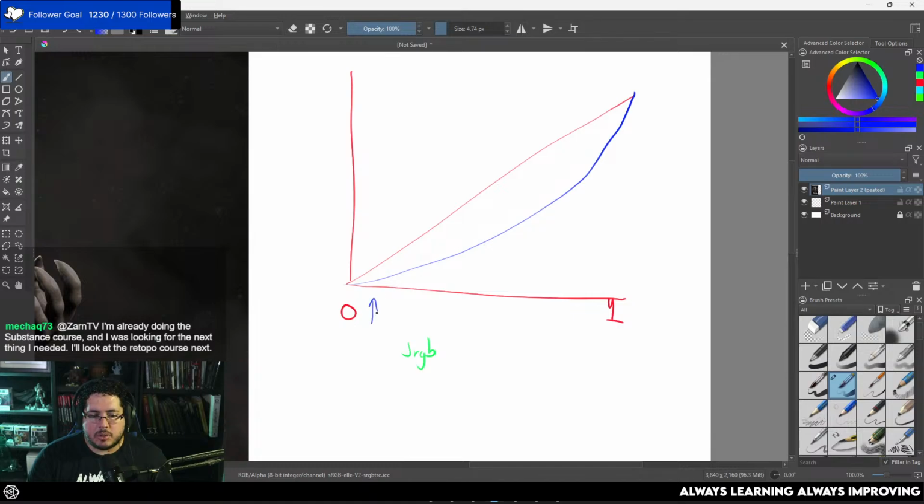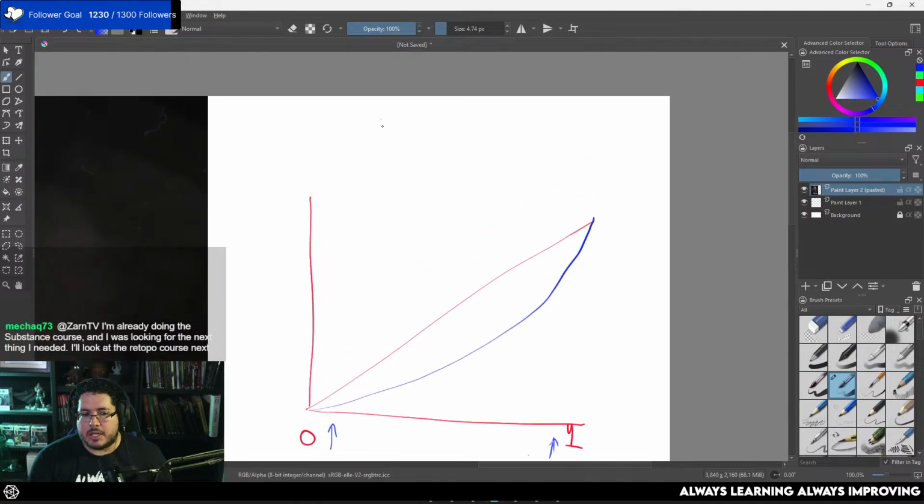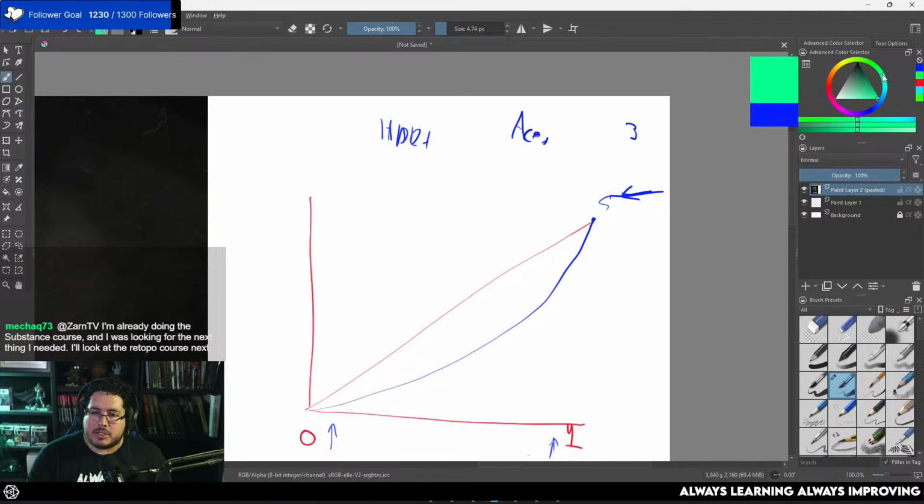So blacks are going to be a little bit more intense, and the whites are also going to be a little bit more intense. The problem is, if you have, for instance, an HDRI image, and it goes above 1, let's say it has an intensity of 3, it clips it down to 1. So it brings that value down to 1, and you get these very weird effects. So what ACES does, what the ACES color space does, is it clips it a little bit more gently. So instead of clipping it at this distance, it clips it at around this distance right here.